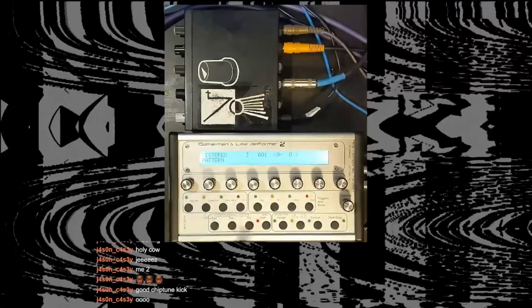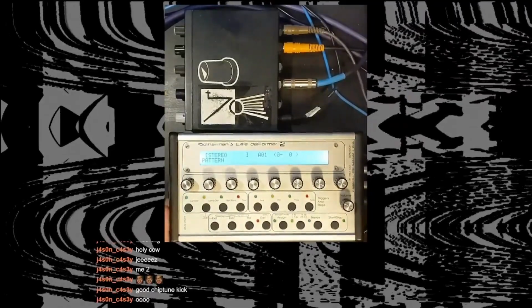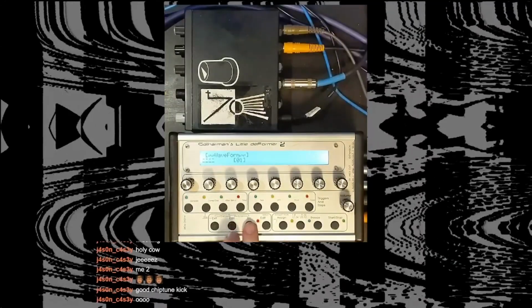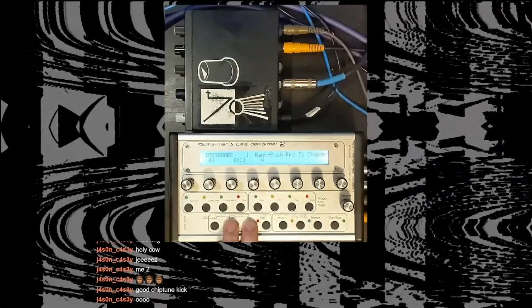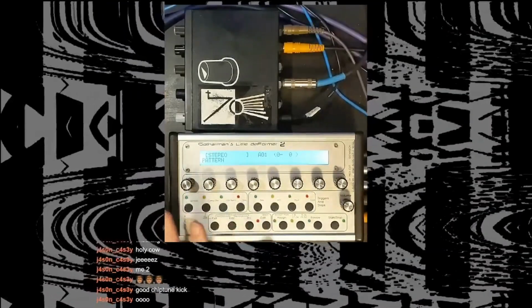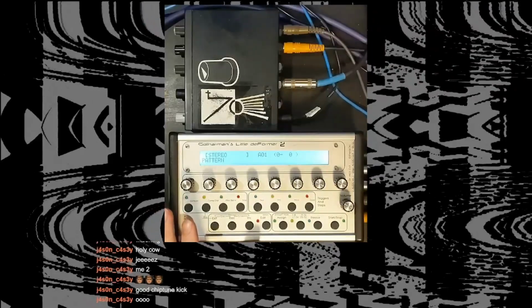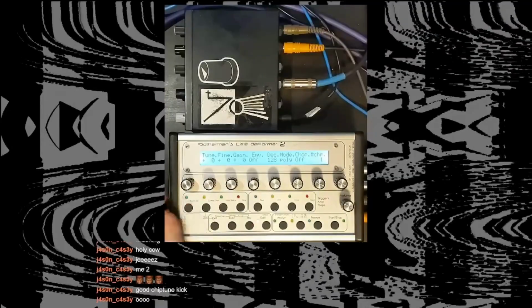So I'm gonna reload this, shortcut reload to just restore the preset to its original saved state. And now I'm gonna scroll all the way through my samples and find that kick at the very end. There's our kick. So this opens up a whole bunch more editing possibilities, all right? Go back to the sample page.